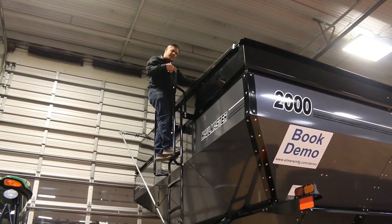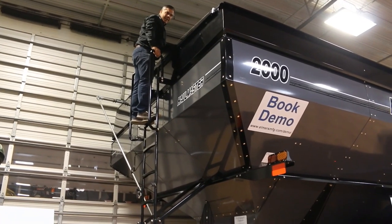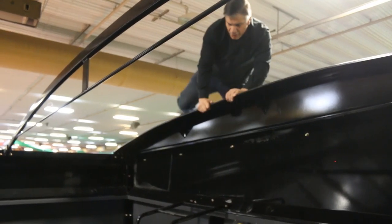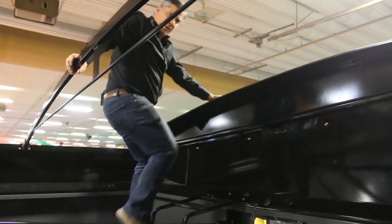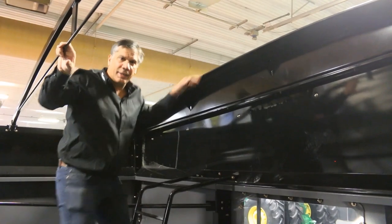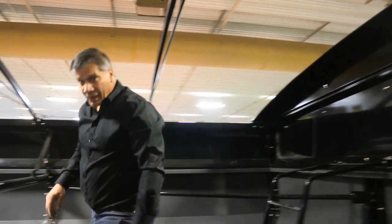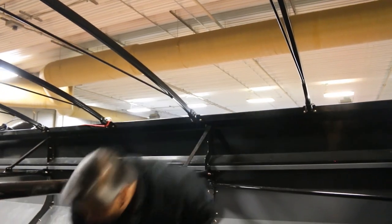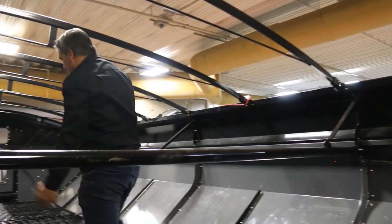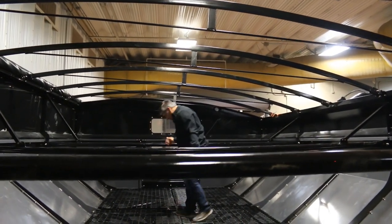If you join me inside the cart here, we'll take a look inside and see how easy it is to get in as well. Yeah, so now as we climb into the cart, you're gonna see that I got a nice ladder inside here. No problem getting in, really no risk of falling. We've made this as user-friendly as possible. Inside the cart here are nice big grates. Easy to move around. I can move to the front of the cart, no problem. And back.